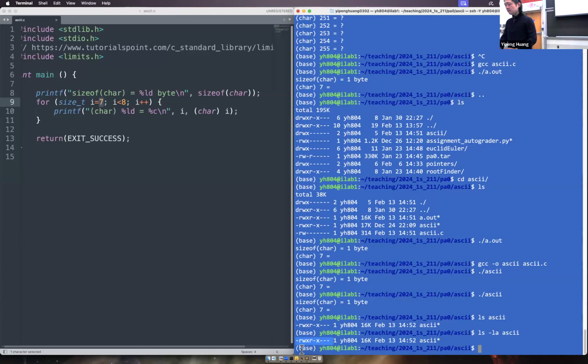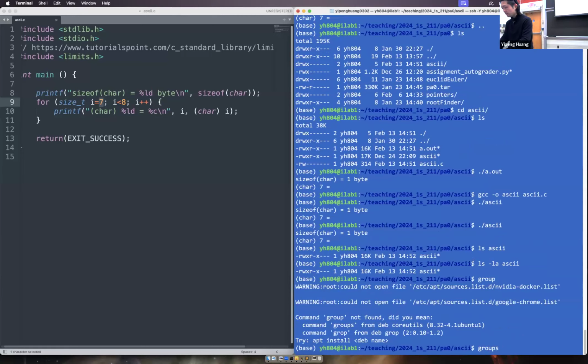And this is telling me, based on 3 different user groups, the first set, me, the user, I can read this file, I can write this file, and I can execute this file. The second group of 3 characters is called the group, right? So I can, in Linux, say group or groups.